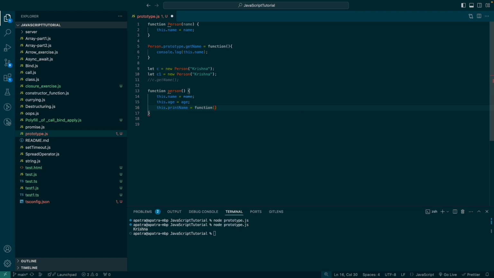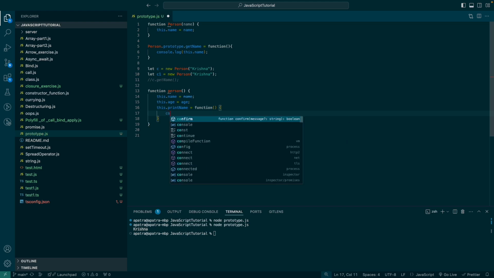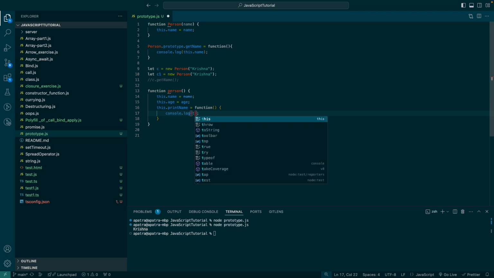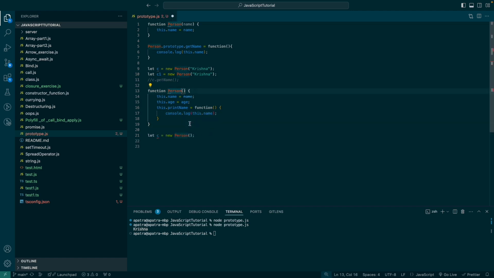In this property we can use console.log(this.name). So that's what Person is basically creating.